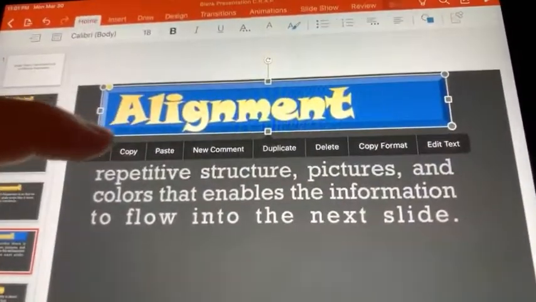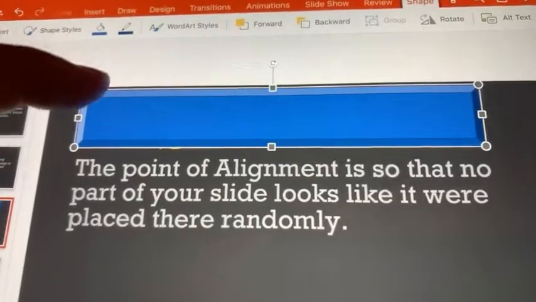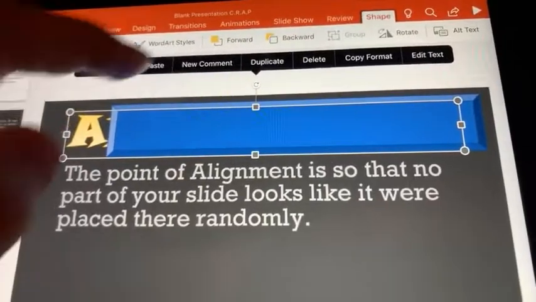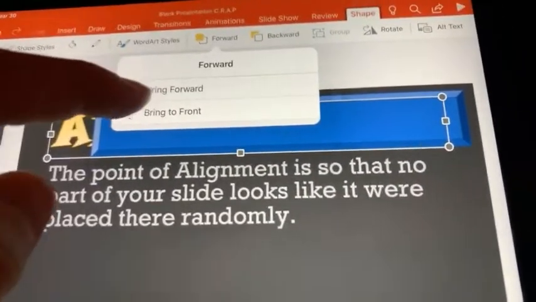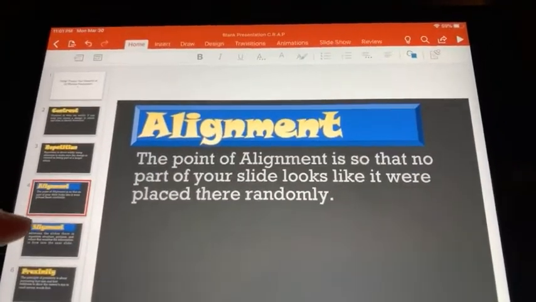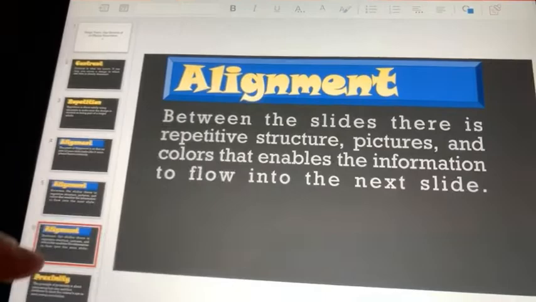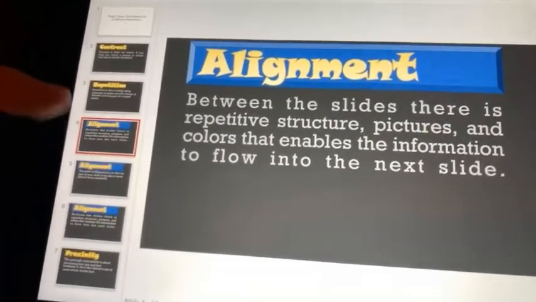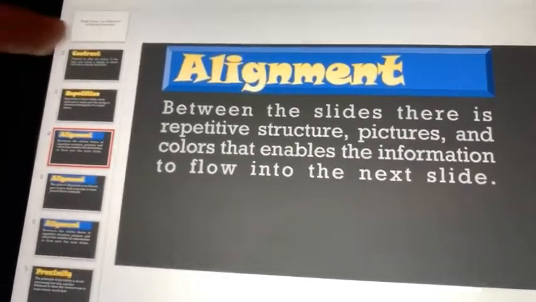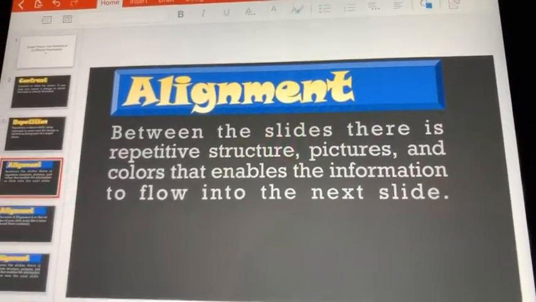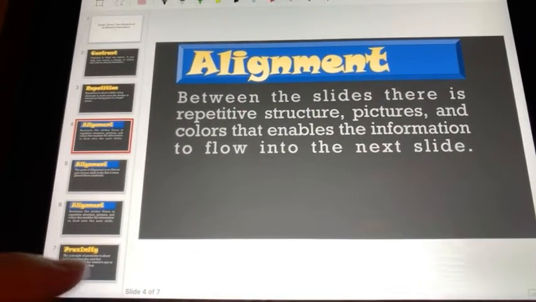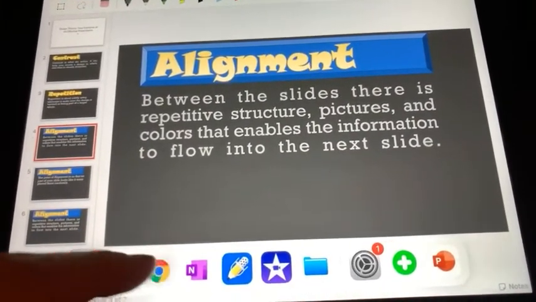Tap copy, tap paste, backward, bring forward. Slightly different, maybe I should just duplicate and redo. Tap, duplicate, and then retitle. You can notice that I'm going to have to do this over and over and over, so maybe I should find my design before I'm totally done. Let's pretend I finished this for all of them. Let's go to the internet and let's find some pictures.